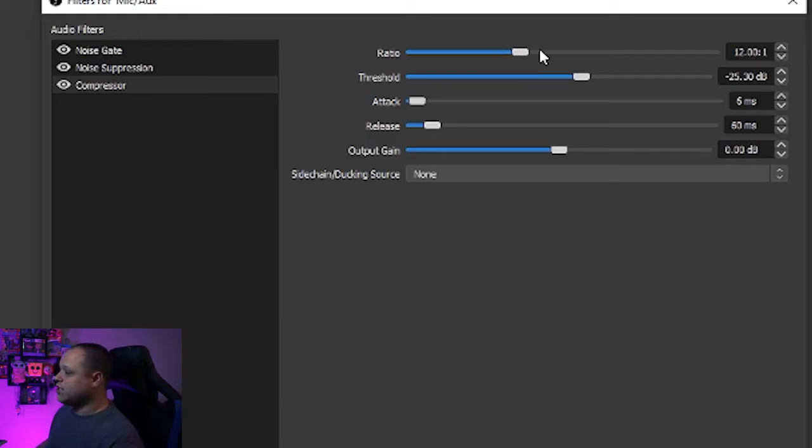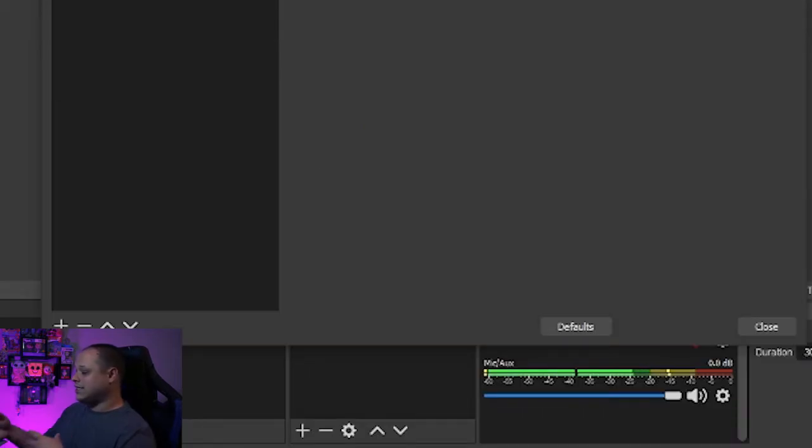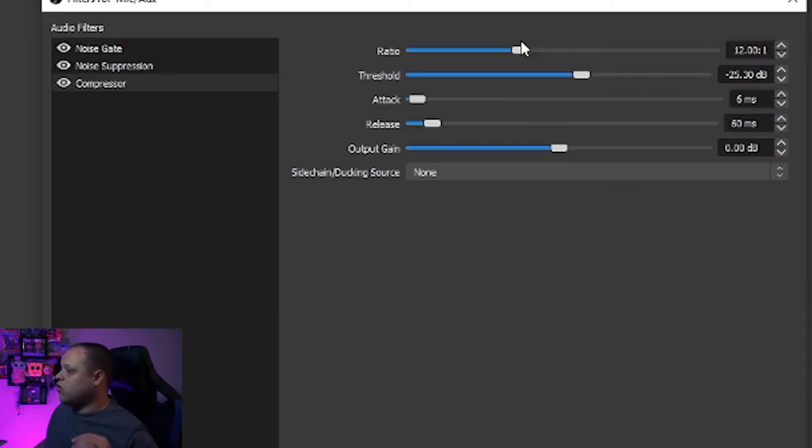The more you slide the ratio to the right, the less compression there is going to be. If we set our ratio all the way to the right on the slider, which is at 32.0, as you can see, it's not compressing my voice at all. If you want to compress all audio levels in your background, you want to lower that. The sweet spot for me is at about 10 to 14. Again, this is one of those settings that you have to play with.